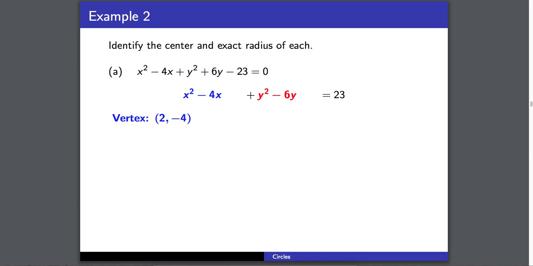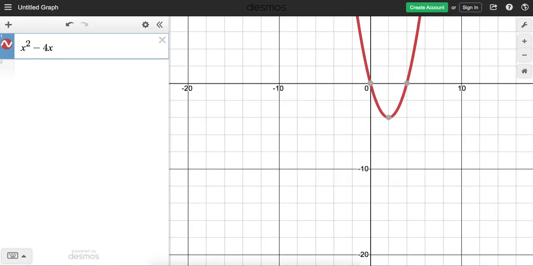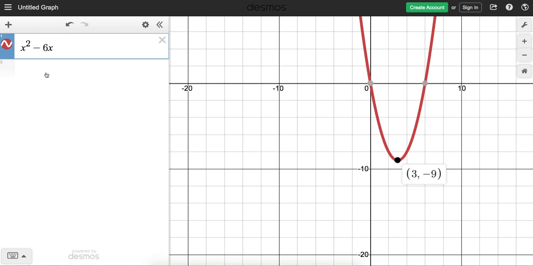If you remember, when you graph y squared minus 6y, your h and your k switch when your parabolas are opening left and right, then everything will be okay. But I'm going to strongly recommend that what you actually graph for this is, instead of y squared minus 6y, graph x squared minus 6x. So if we graph x squared minus 6x, we get a vertex of 3, negative 9.